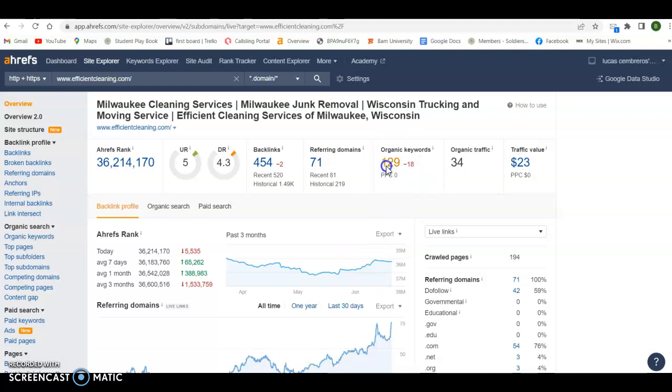It's going to show me how many keywords you're currently getting picked up for. Now, keywords, make sure they're buyer intent keywords and actually keywords you want to be recognized for. So I can go in there and look at every one of the keywords you're getting ranked for. And ultimately, it shows me how many eyes are coming onto your website monthly. So you get roughly 34 people a month visiting your website, okay?